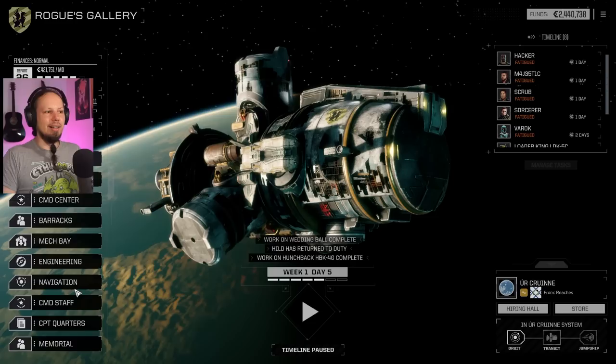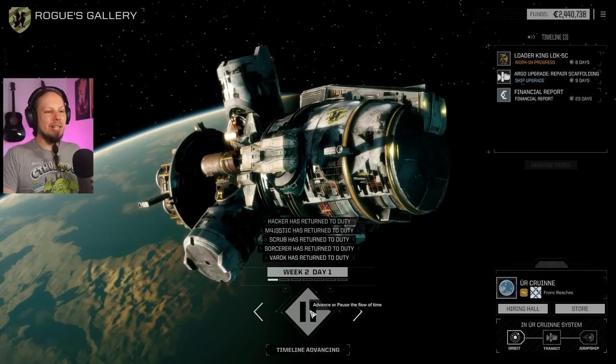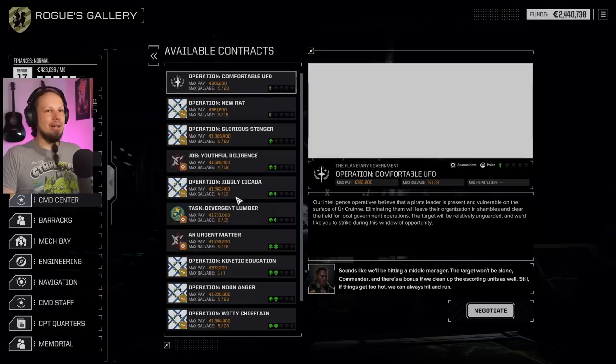Loader King still needs 9 days. Currently, we can only repair and refit one mech. Maybe this is too much. Yeah, it's probably too much. Those 9 days were not really that needed. We could have just played with the other things that we had.